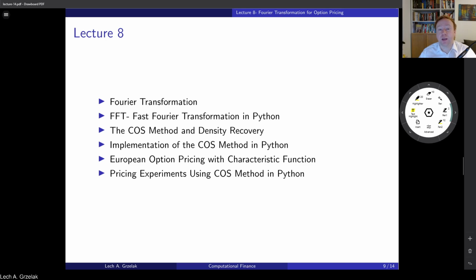As we discussed in lecture number 8, pricing of European type options, so we mainly concentrate on calls and puts, can be extremely fast once we have an available characteristic function, and especially if the characteristic function is given in closed form. As you may remember, in the derivation of the characteristic function, we always have to solve a system of complex-valued ordinary differential equations, ODEs. It is not always the case that those ODEs can be solved analytically. If, for example, you have parameters that are not piecewise constant or not constant, but time dependent, then you would not be able to solve those ODEs analytically.